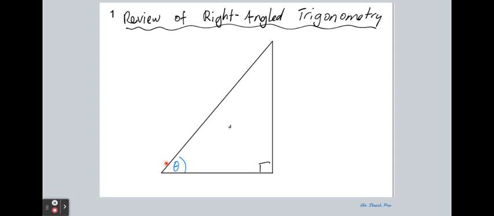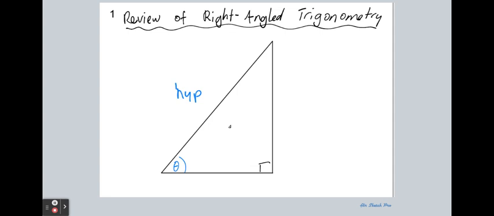So I always tell students, think about it as if you're standing at that corner and you're looking out at the different sides. Well, first of all, regardless of where the angle is, this side is always called the same thing, and that is the longest side of the triangle. I'll just put HYP for hypotenuse. The longest side of the triangle, it's also the side opposite the right angle. It's our old pal, the hypotenuse.